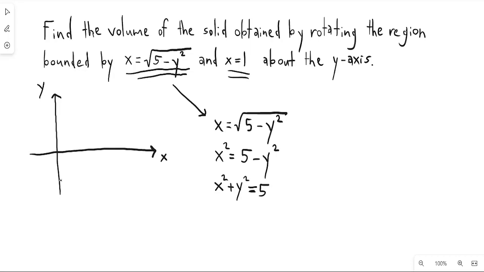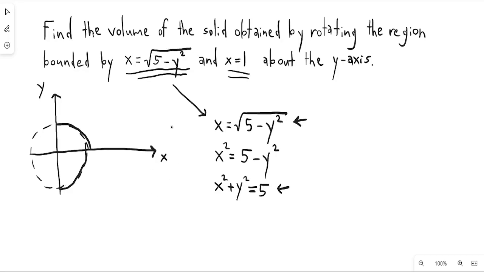So this is giving me a circle around the origin, kind of like this. And then in my original equation, I have x is equal to the square root of something. So this right here means that x is only going to be positive. So even though this one down here is the equation of a complete circle, this first equation is the part of the circle where x is positive. So that's just this part right here.